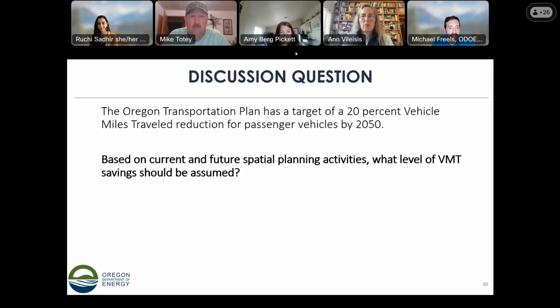Yeah, it is. And within ODOT's transportation plan, they do acknowledge that the goal would be a greater focus of that reduction in vehicle miles traveled in the metropolitan areas of the state and less so in rural areas. So the relationship of that is important to note. Thanks for bringing that up.